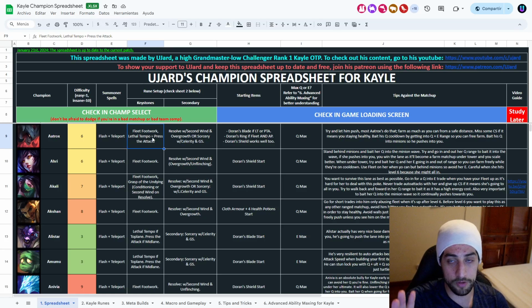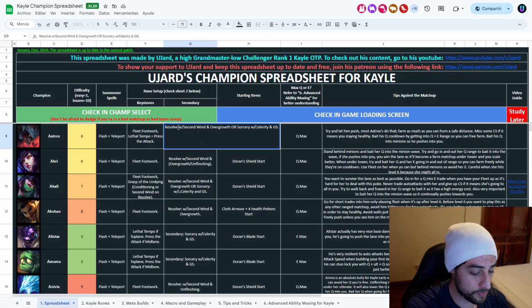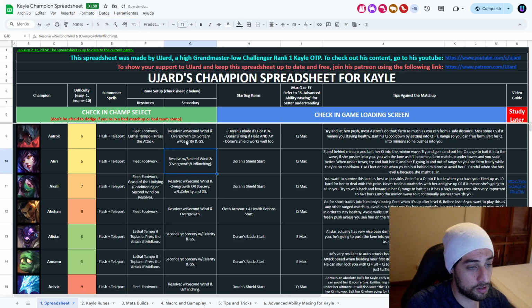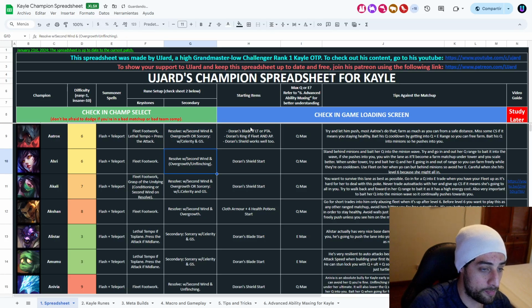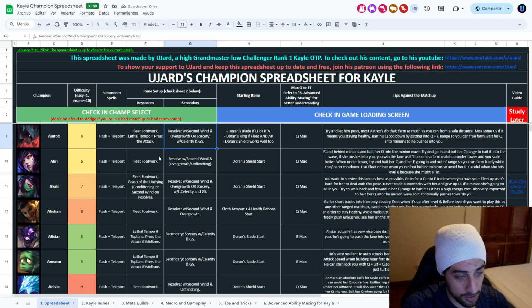If you're going AP, you're going to probably prefer Press the Attack. Okay, so you have Fleet and Press the Attack. Since this is Precision primary, for secondary I recommend Resolve and Sorcery. Both of them are really good against Aatrox. But yeah, this depends on what champion you're going against.